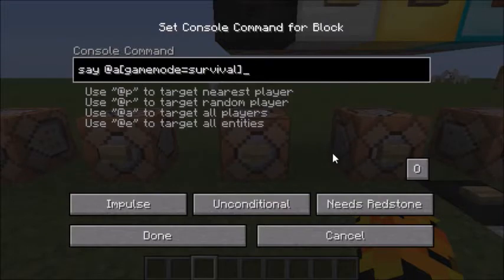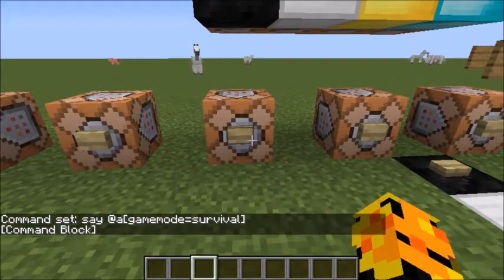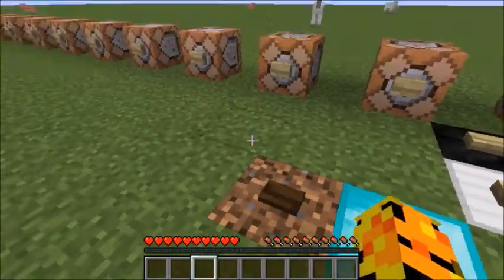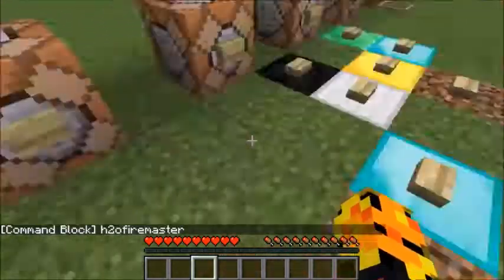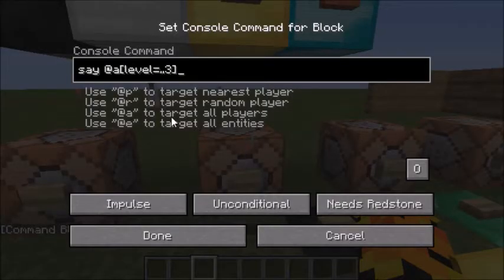Okay, next up is game mode. We'll select all players that have a game mode of survival. So I'm in creative mode right now, so it'll say nothing. But if I switch to survival mode, it will select me. So the next one is level.